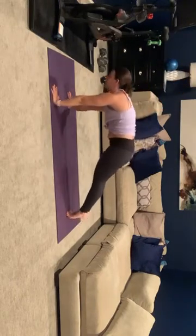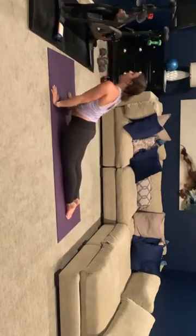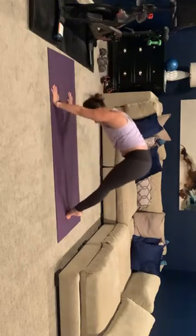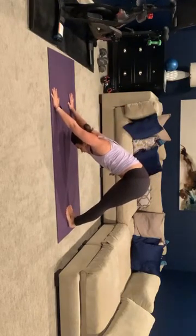Good. Inhale. Exhale, your top hand comes down. You're in your plank. Lower down, vinyasa. Chaturanga, up dog to down dog. Good. So we'll take that on the other side.